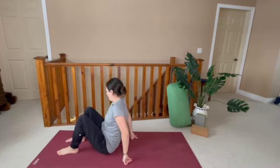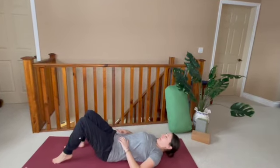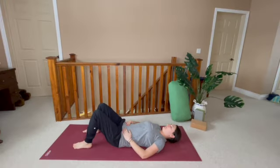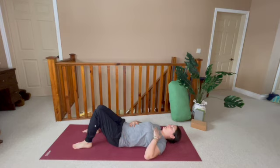So we're going to start on our backs. Plant your feet about hip width apart and let the knees fall in towards each other. We're going to rest one hand on your stomach and one hand on your chest. We're going to start to deepen the breath, inhaling all the way into our hand that's on our belly. And exhaling all the way out.